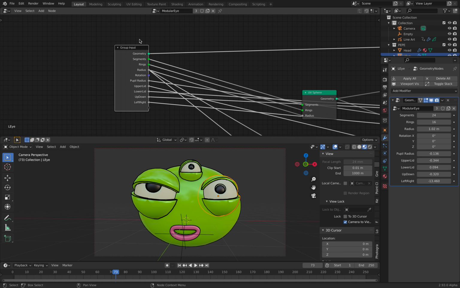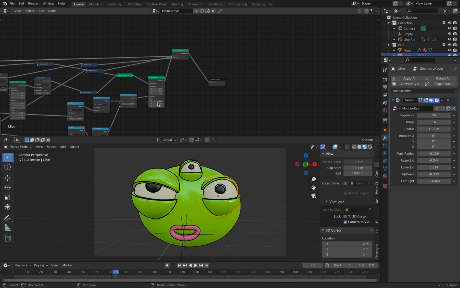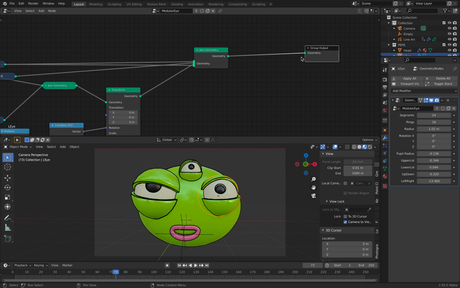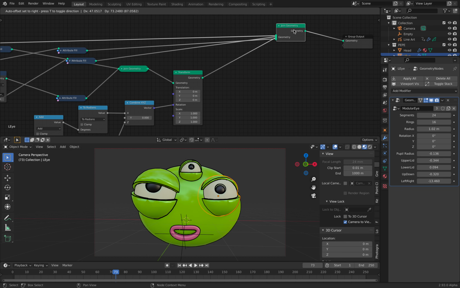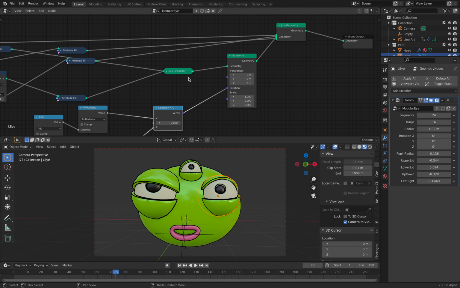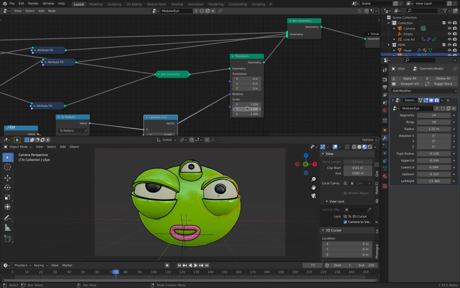We always start with a group input, and there's always a group output and a lot of joins. If we try to trace what's going on, there's definitely the eyeball part that's separate from the eyelid, so I can always scale the eyes if I want to. It's actually kind of neat to be able to do this.